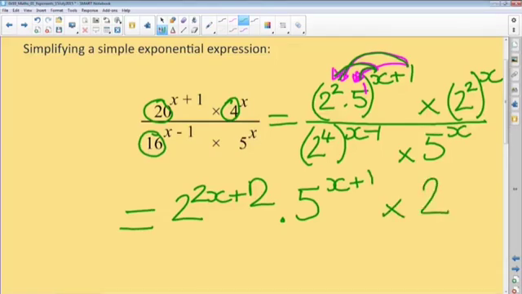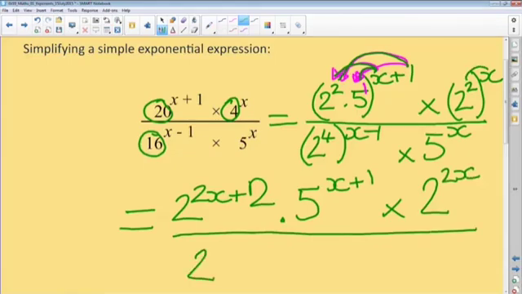I've got 2 to the power of, what's 2 times by x? I hope you all wrote down 2x. Okay, now at the bottom, it's going to be 2 to the power of 4x minus 4. Not minus 1, minus 4. And the reason why it's minus 4 is because that 4 multiplies by the x and by the negative 1. It's almost as if the exponent has a bracket around it. Same with the top one.